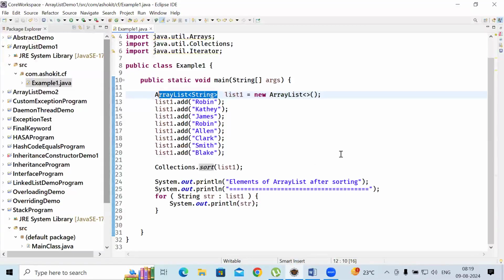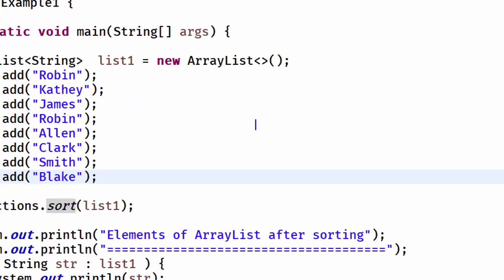Now I have a question. Suppose I have created an ArrayList object like this: ArrayList of Employee, list1 is equal to new ArrayList of Employee. Tell me, this time my ArrayList is okay.